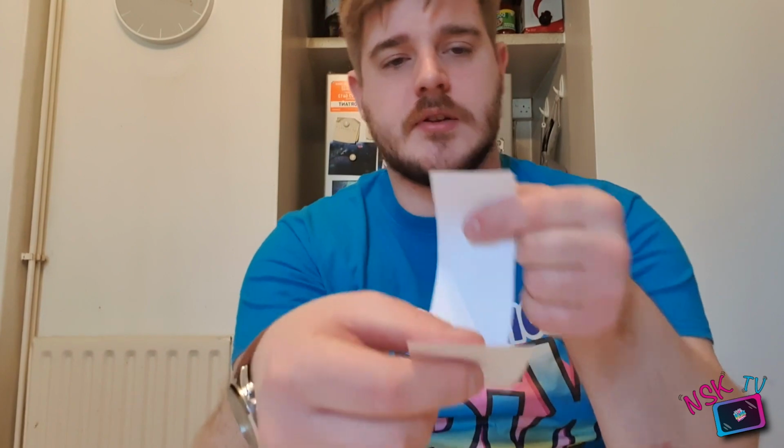Because when you twist the Mobius loop, you can either twist it this way, or you can twist it that way. So when you stick 2 of them together, you can have one loop that's twisted this way, stuck to another loop that's twisted that way, or you can have a loop that's twisted this way, stuck to a loop that's twisted this way. And if you stick both of them together, you actually get different results.